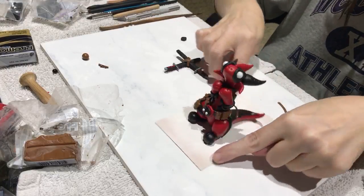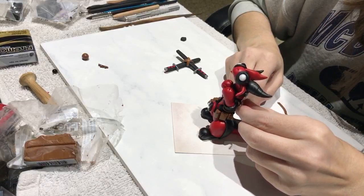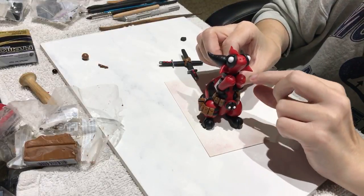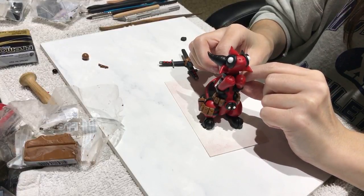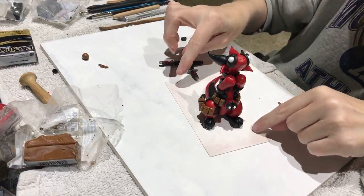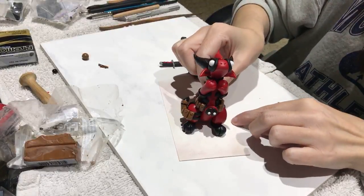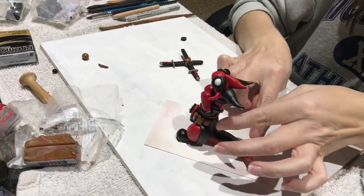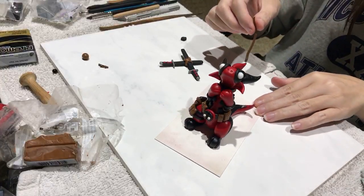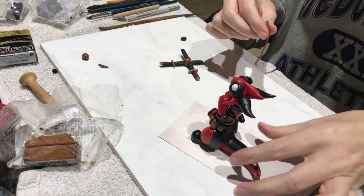I think what I'm going to do is I'm going to loop this strap coming up and tuck it in his arm. Like that. That way it'll look like it's going to be connected to something back here. Can you guys see that in the shadow?